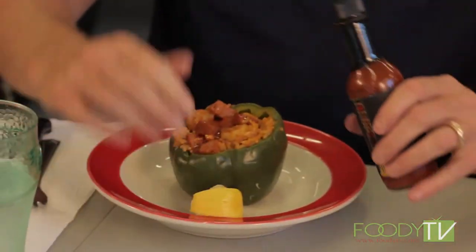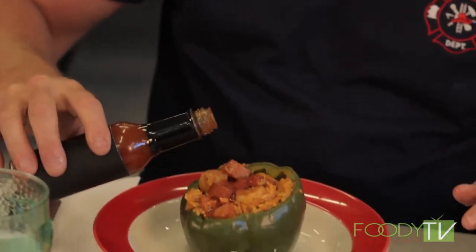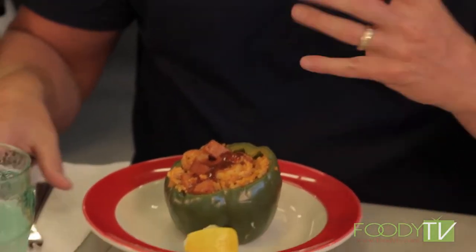Excellent. We are sitting here on the apparatus floor. We usually don't eat on the apparatus floor, but hey, this is television for Firehouse Kitchen. Great idea. I'm ready to taste. Do I put the lemon on? A little bit of lemon and a little bit of Louisiana pepper sauce, and dig in. If you guys watch Firehouse Kitchen, you know how I am with spicy food. But I'm going to put a little bit of Louisiana pepper sauce. I put a lot. I'm going to be running to the bathroom.